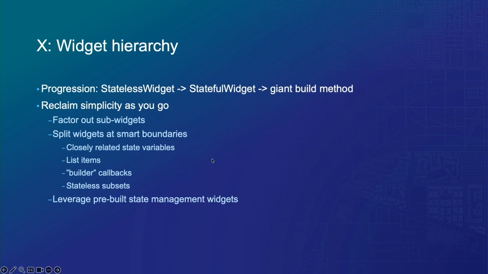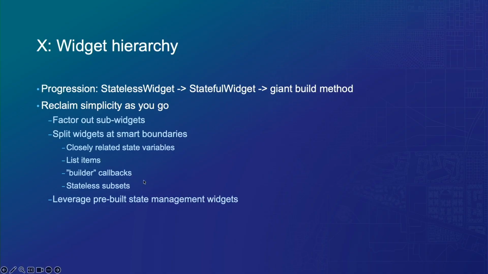And here are some things to look for. Look for clusters of state variables that closely interact and generally change together. If they can be isolated and cordoned off into a separate widget, that'll be a win. Look for collections that are presented in list widgets. An individual record in the list will usually make sense as its own widget. Also, many widgets have a builder callback where you return your custom widget to the container widget. The widget you build there will likely make sense on its own. And then lastly, any subset of your widget tree that can be turned into a stateless widget is a good candidate.